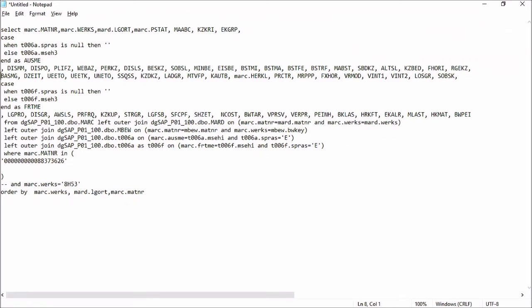To populate all of these columns, and there are 60 plus for the tables MARC, MARD, and MBEW, I've put together a snippet of code that I run off of the SLT server, and in this case I used this particular code for the purpose of extracting Material Master plant extensions from the client's production server such that I could load them into a sandbox.